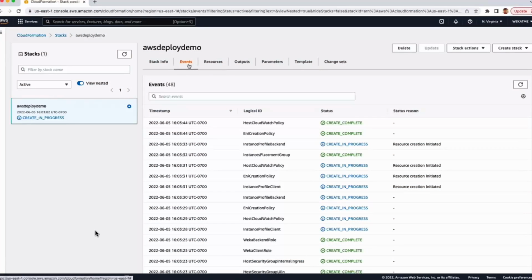Gotcha. Thank you. Is it possible to change the instance sizes after the fact? Yes, you can go in and modify your CloudFormation template and then go ahead and add and change it as needed. Okay. So once you're inside of the AWS console environment, you can see all the events here.